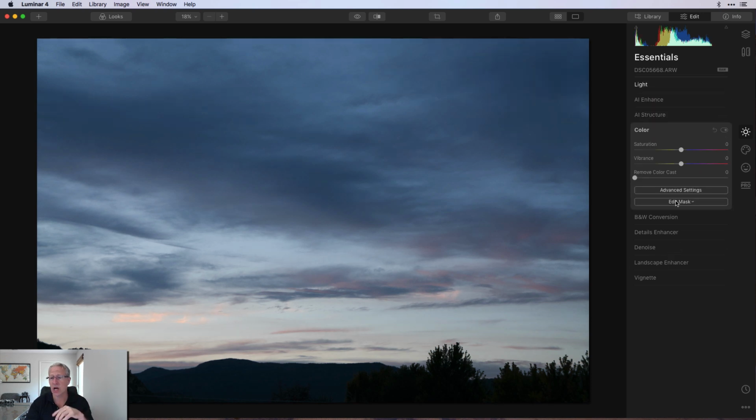The second one is color, and all I'm going to do is take vibrance. I'm going to go up like 10 or 12. I just want to give it a little bit of kick, and you can see already, we've gone from that to that. It's definitely bluer, but don't worry, I am going to bring back those warmer colors here in a second. And that's actually my next move.